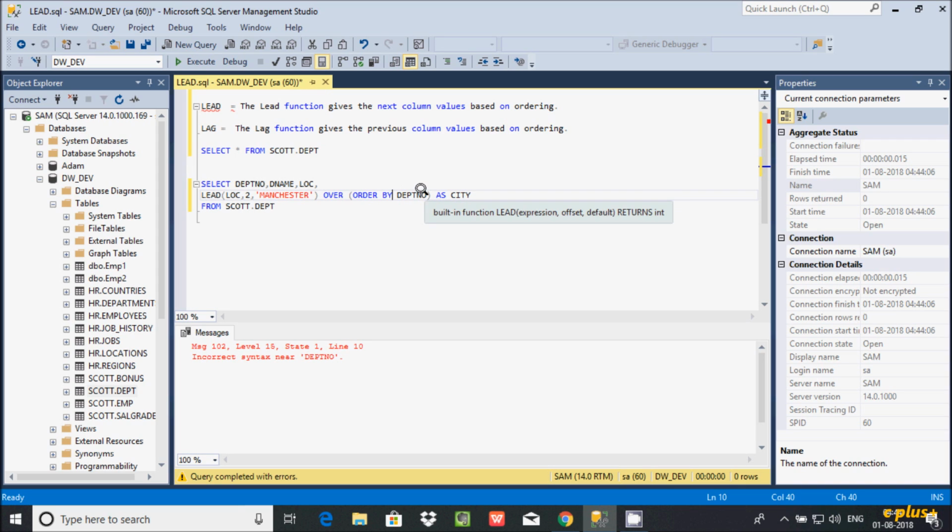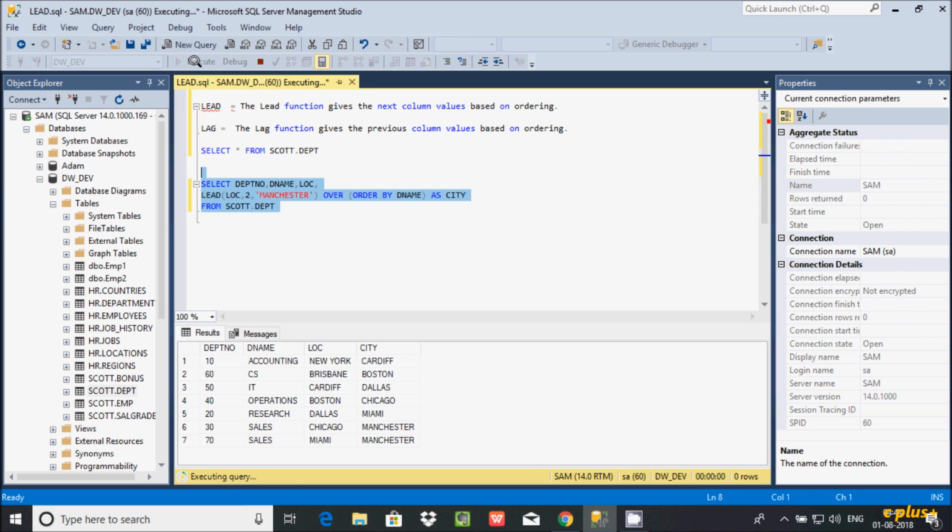So at here I'm using DPT number. You can give any column like dname, and hereafter you can give loc also. So see at here the ORDER BY is now on dname, so at here according to ascending order.